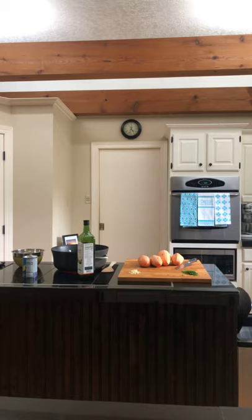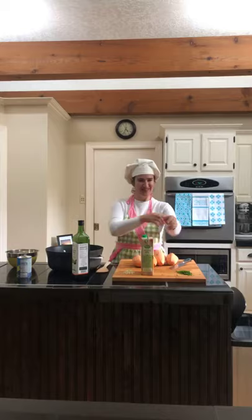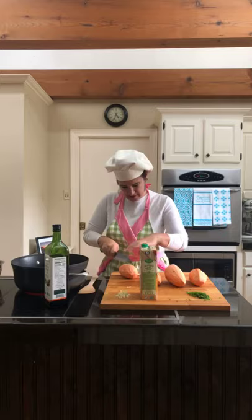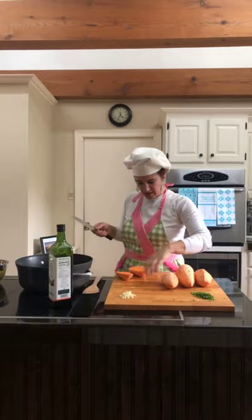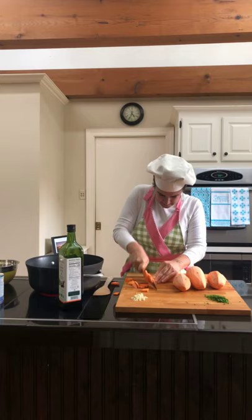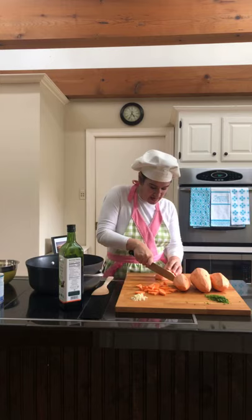The Zupa Toscana is really cool because it's super simple and so yummy. Have you guys found that with some of these recipes — they seem almost too simple, just four or five ingredients, and then you eat it and you're like 'wow'? For the potatoes, we're going to cut in half, then quarter, and then I like to do half moons. It's good if some are bigger and some are smaller, because the smaller ones will mash up easily and add to the creaminess of your broth, and the larger ones will be pieces.